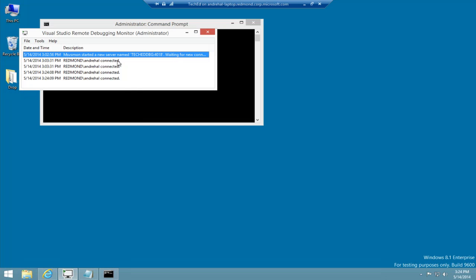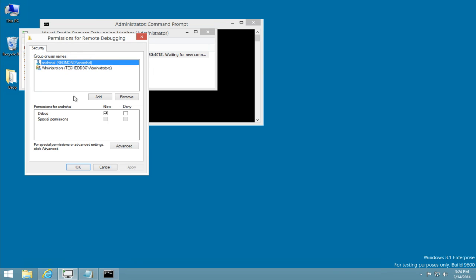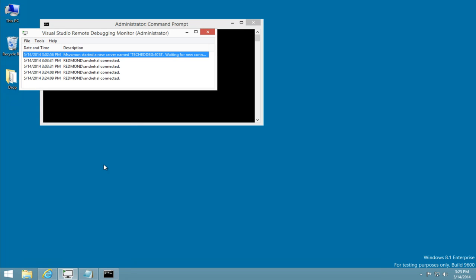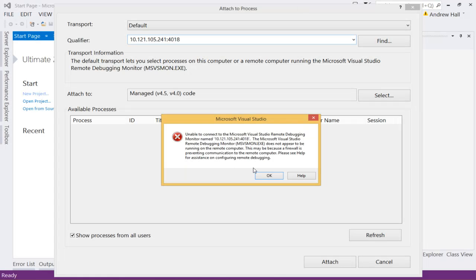And so over on the remote machine, you can see every time that I've connected, there's actually going to be a log of things that it connects to. If you're in an environment where you have to ask an IT person to let you use the remote debugger, you can actually give other users permissions on the remote debugger, and then it'll work with those credentials. So just using Windows Authentication and Active Directory, you have the ability to come into the remote debugger and configure. So operations can start it. They can give members of your team permissions to actually attach to that instance of the remote debugger.